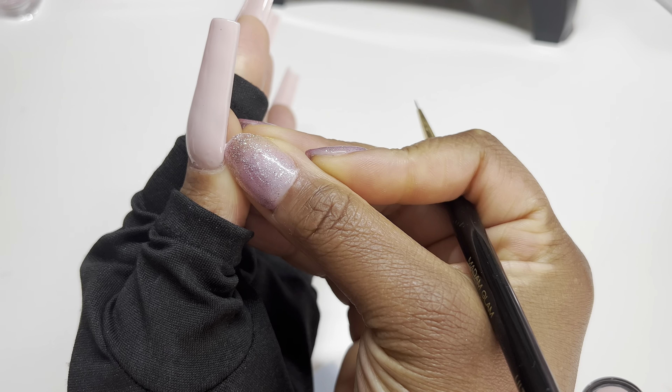There is a sticky tacky inhibition layer on this, so we're going to get an isopropyl alcohol wipe and just wipe that on down. Be careful — sometimes lint from the wipes sneaks on. Here's how the nails are looking once I've wiped that sticky tacky inhibition layer off. Not too shabby, but I want them to be a little bit more on the crispy side. So I'm going to find my 180 file and go very gently around the edges — we already learned from our first mistake, so we're just going to very gently crispy up that side so it looks like acrylic nails and not so much gel nails.